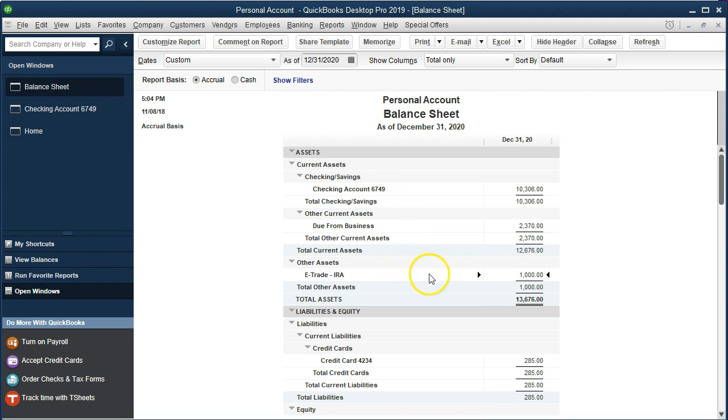And so that's going to help us to keep it separate from the more liquid assets, the assets we can more easily take out and use. And so we'll put it down here. Now note, we might have more money in the IRA than we had in there before. We might have a 401k plan. What about the home and all this other stuff that we have that's not on the books?